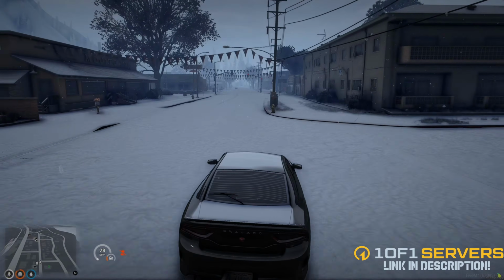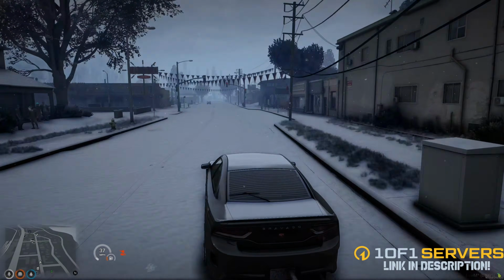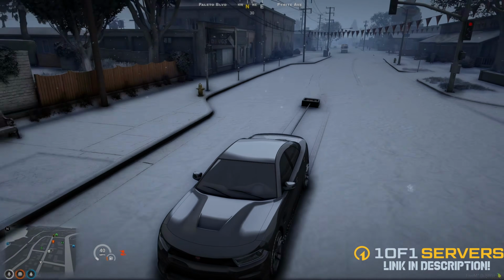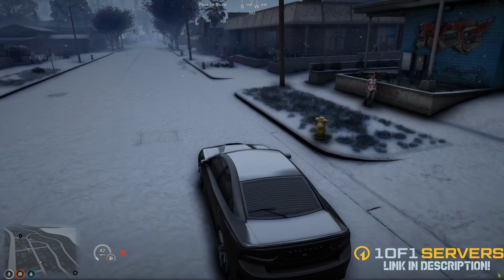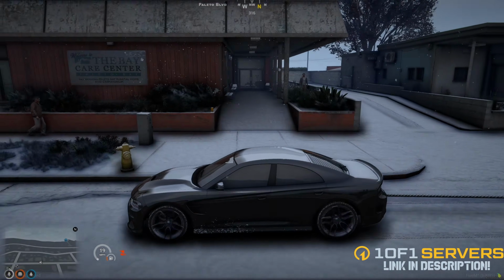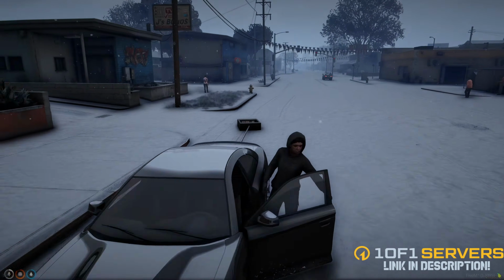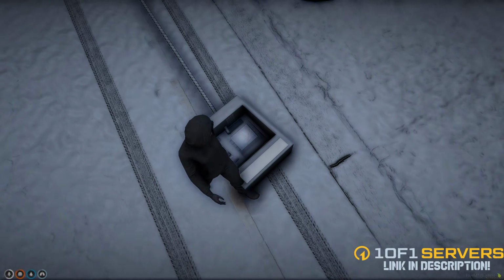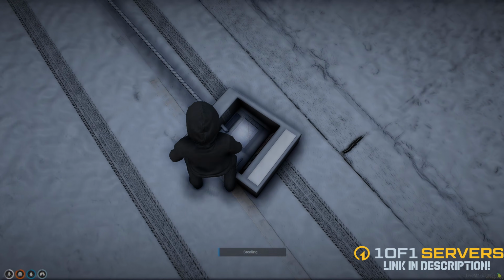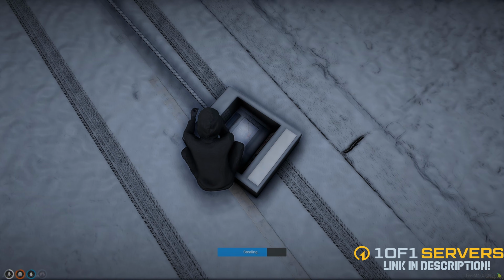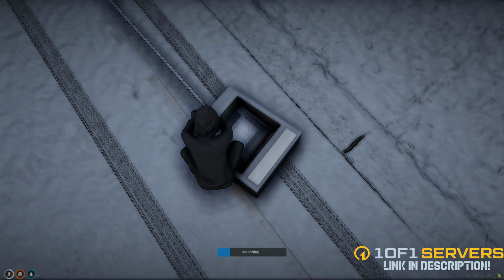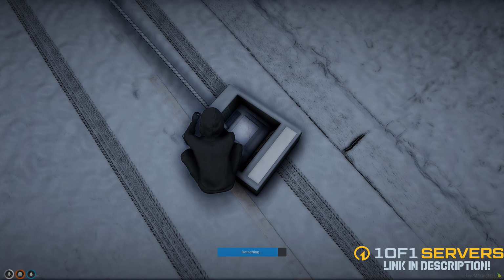Alright. And there it is there. And then you can go to the ATM and steal the cash. And then after you've done that, detach the rope, and it'll leave the ATM there.